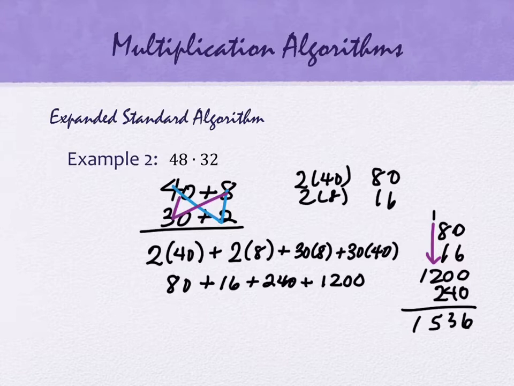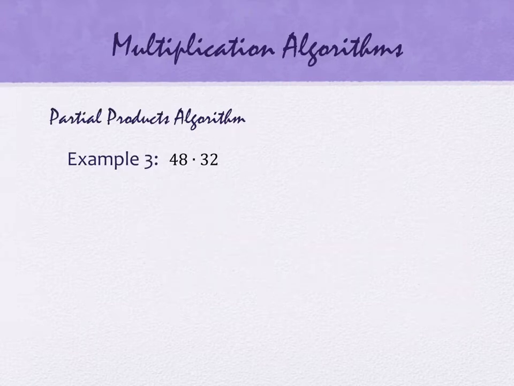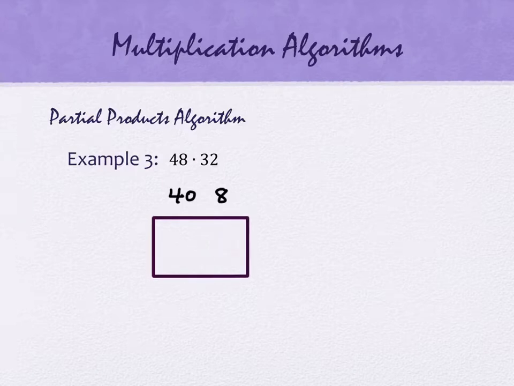The next algorithm is a variation of this. It's a little bit more structured and a little bit better visually for kids. It's called the partial products algorithm. We're still going to break the 48 apart into 40 and 8. But we're going to draw it in a rectangular way. So I have a box here. This isn't lattice, but it kind of starts feeling like it a little bit. I have the 40 and I have the 8, and then I have the 30 and I have the 2. And you write it along the top and along the right hand sides. And we're just multiplying the length and the width in the box.